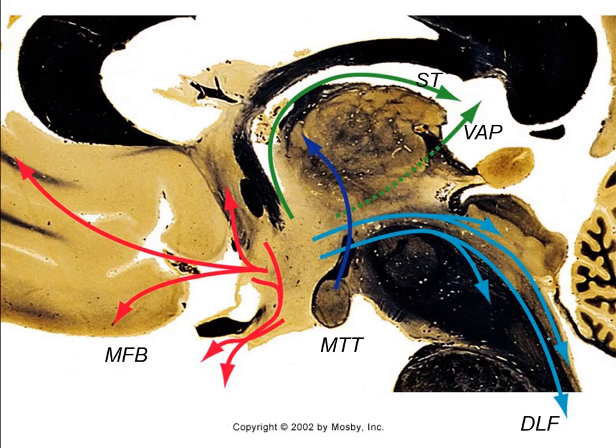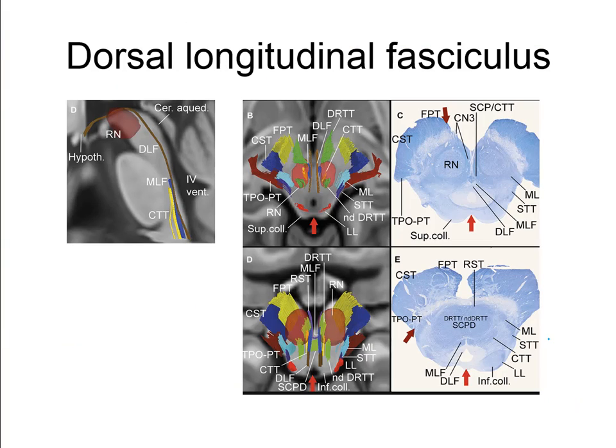But now we're thinking about it as descending, and this figure gives you no useful information as to where it actually sits. So if you look here, and this is a really lovely, I took the paper's citation off, but it's an incredibly beautiful diffusion tensor imaging anatomic alignment paper for these pathways. In this panel, they are showing you the dorsal longitudinal fasciculus running here in a brown line. The blue here is the medial longitudinal fasciculus and the central tegmental tract. Remember we talked about that a while ago as well? Okay. So here's their picture out of the paper.